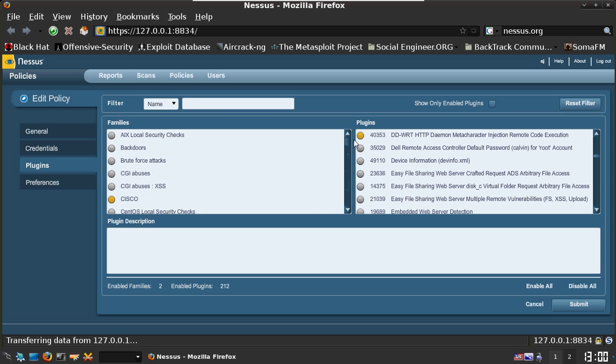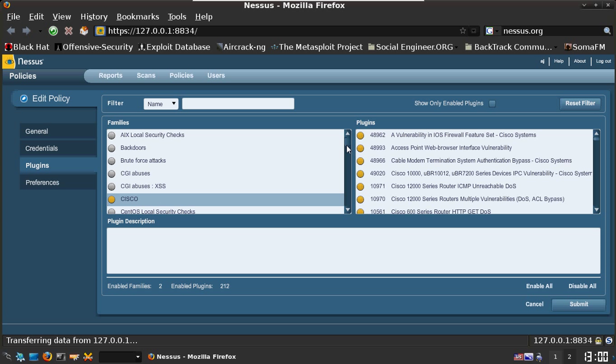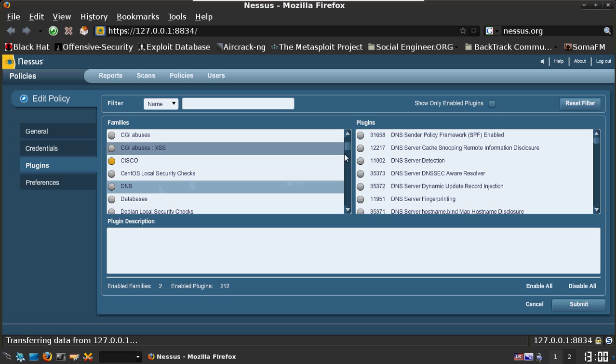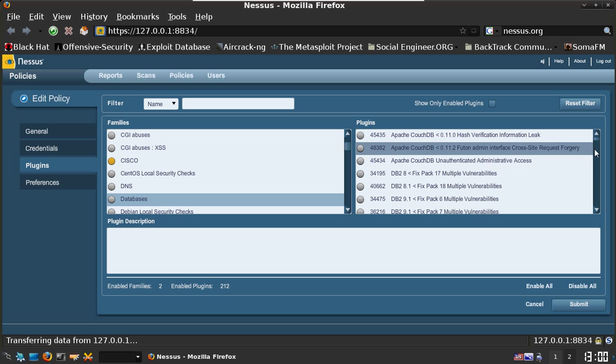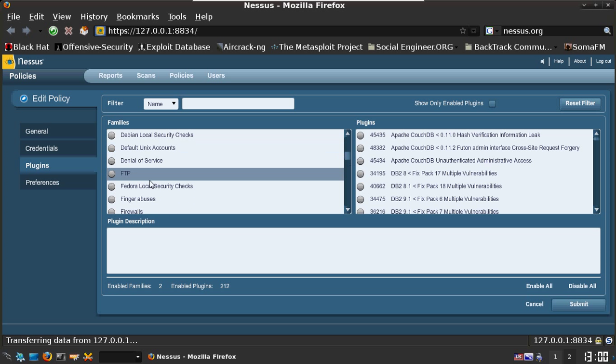plugins you got enabled. But see, on Nessus here, you've got all different types of families of plugins you can scan for. Backdoors, brute forces, CGI attacks, Cisco specific attacks for routers, switches, all that good stuff. DNS attacks, database attacks. Let's see here. You got denial of service, FTP, finger.